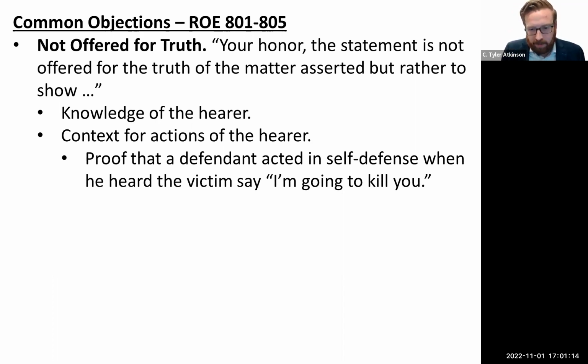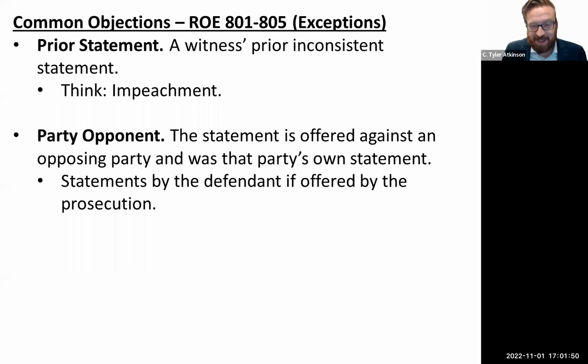of the hearer. If the defendant is on trial for murder, they killed somebody, but they claim it was self-defense because the victim said, "I'm going to kill you," and the defendant said, "No, I'm going to kill you first," acting in self-defense. Then that statement from the victim, who the defendant is claiming was the aggressor, the statement, "I'm going to kill you," would not be hearsay. It's not offered for the truth because he didn't actually, in fact, accomplish the fact of killing him because the defendant killed the victim first. It's not offered for truth, but rather it's provided for context of the action of the person who heard the statement. Hearsay is fun.